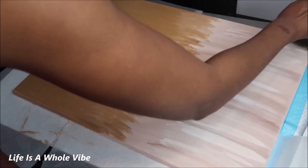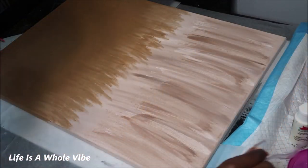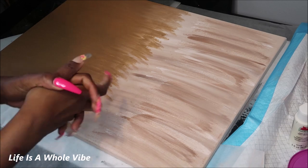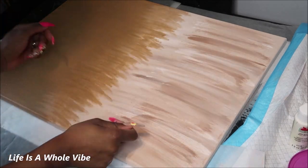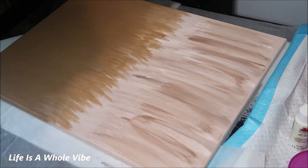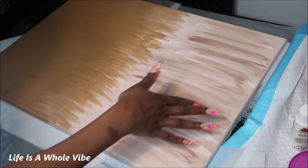So I'll just come back to it after it dries. Like I said, I was trying something different here. That's why I have this. I don't want this to look like I just didn't put enough paint on here and it's still the white background. Hopefully it looks like highlights, because that's the look I'm going for, like a highlighted area over here.